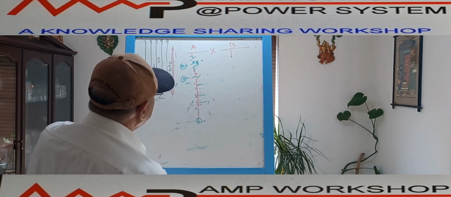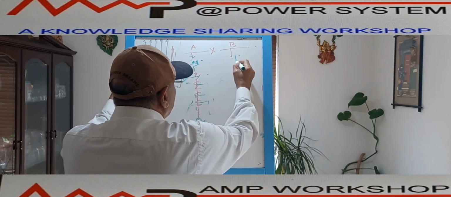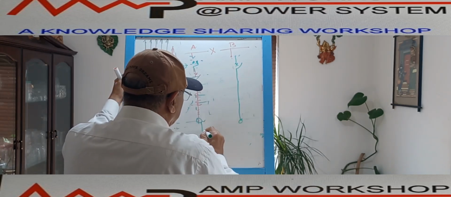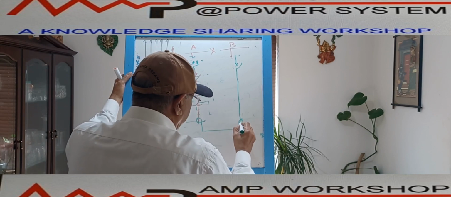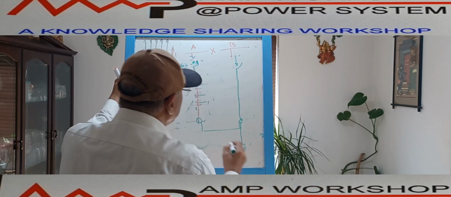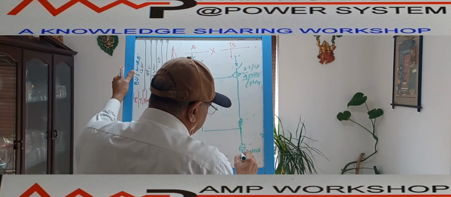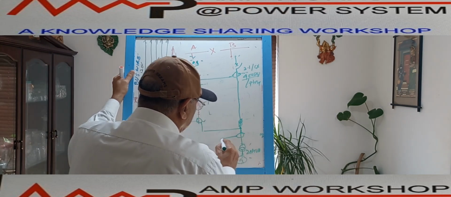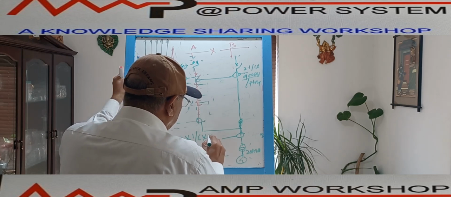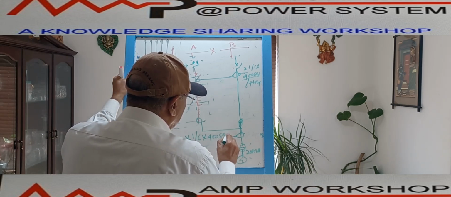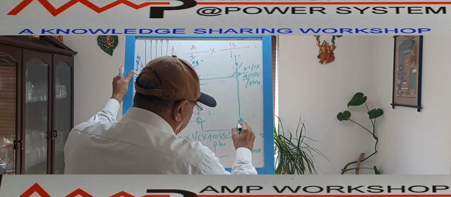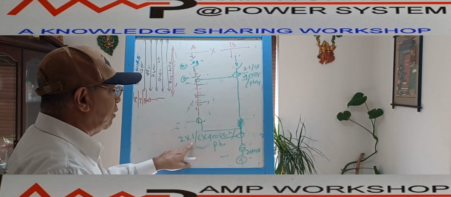In the case of the generator, we have seen the same arrangement. So here is a breaker, then all the CTs, and this is a terminal. These two terminals are shorted, and from here it is connected to the transformer, then going to the generator, right? From this terminal the cable is going to the transformer. So this cable will be 2 into 1 core into 400 square millimeter, 400 square millimeter per phase. From the B bus, this terminal, the cable is going. This is the size of the cable.